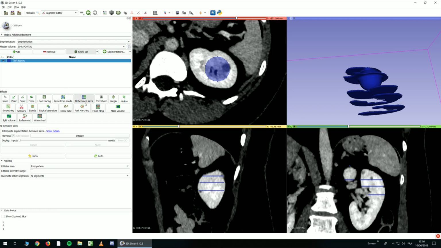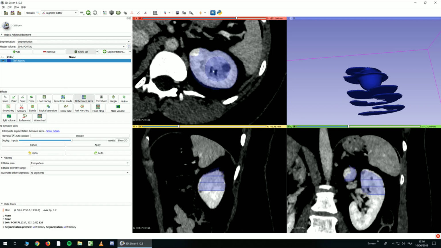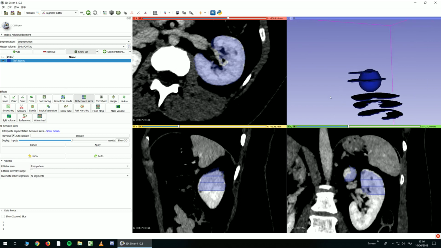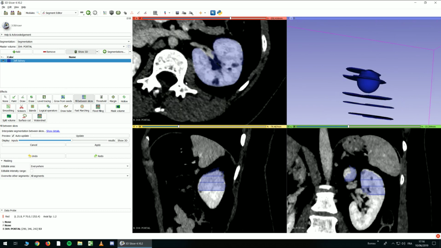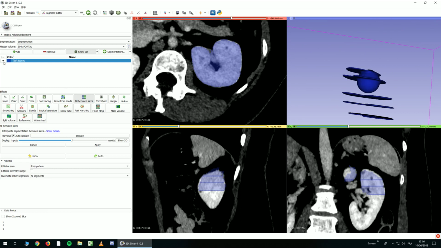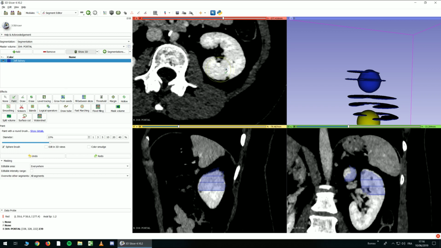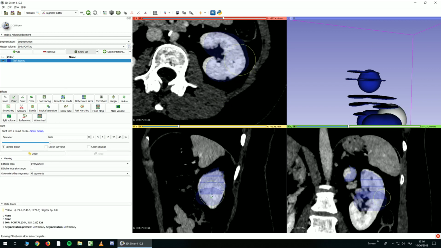And I go to fill between slices. I click in slice, and as you can see, it will fill between the different slices you created before. One important thing is you must make disappear all the volumes we don't want to apply fill between slices on. I will show you it later. Okay, so now maybe you can do another slice, and you will see it will automatically update.